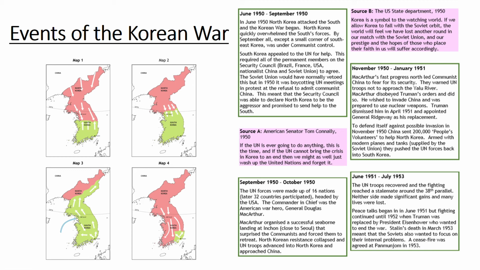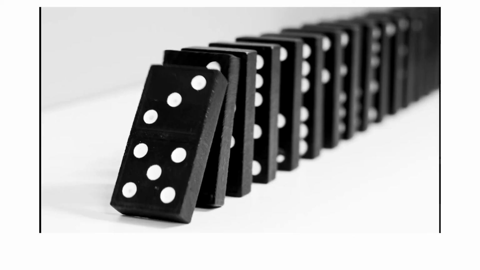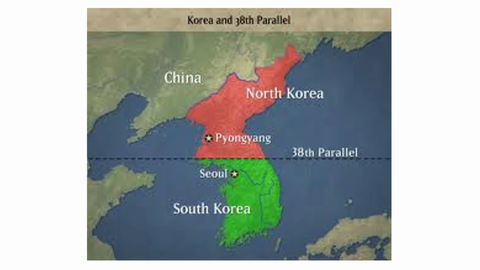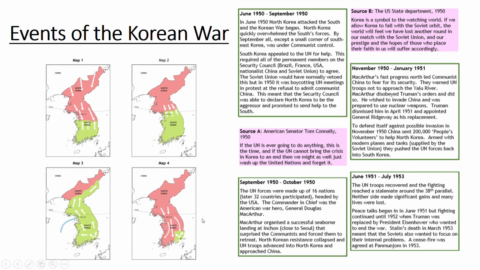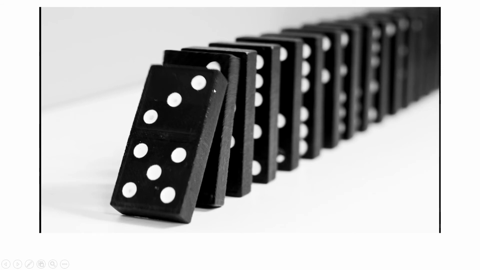In terms of a couple of really important things we need to take away, this is something which will become even more important in tomorrow's lesson when we look at Vietnam. But what I want you to remember is when we looked at this map and I said China was communist, North Korea was communist, and that those two factors make it very likely that South Korea is going to fall to communism. Now, if you imagine that this domino is China, this domino is North Korea, and this domino is South Korea, and if I push the first one back, what happens? Well, we all know what happens, and in my PowerPoint I've got a video for you to have a look at, but one will fall into the other, which will fall into the other, and it will keep on going.